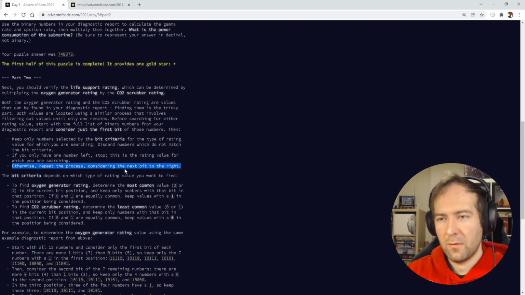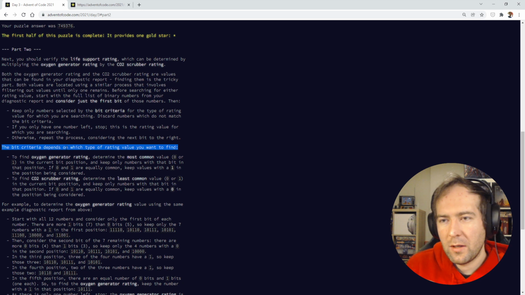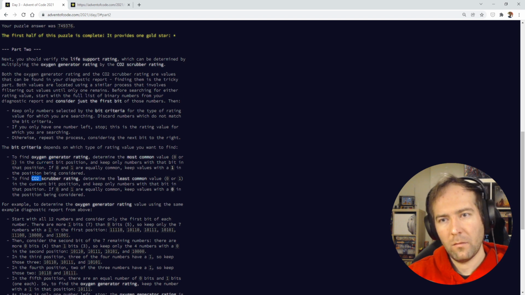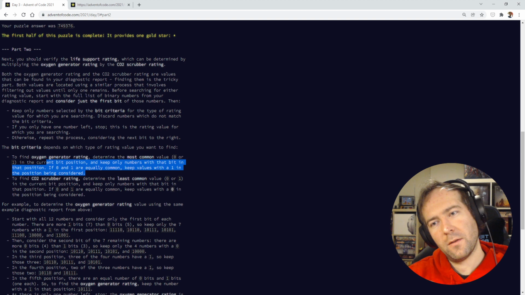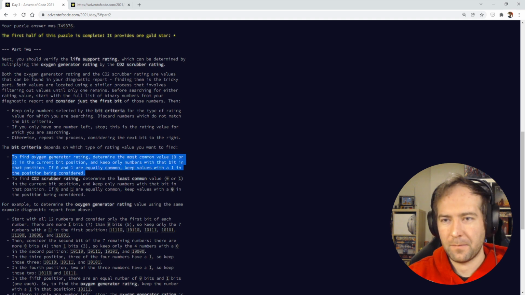Otherwise, reduce the list until we are closer to the fixed point. Bit criteria depends on which type of rating value you want to find. So we have different criteria for the different ratings. Cool. Oxygen and CO2. This is literally what we have been doing. So we need to do the thing we've done once a lot of times.